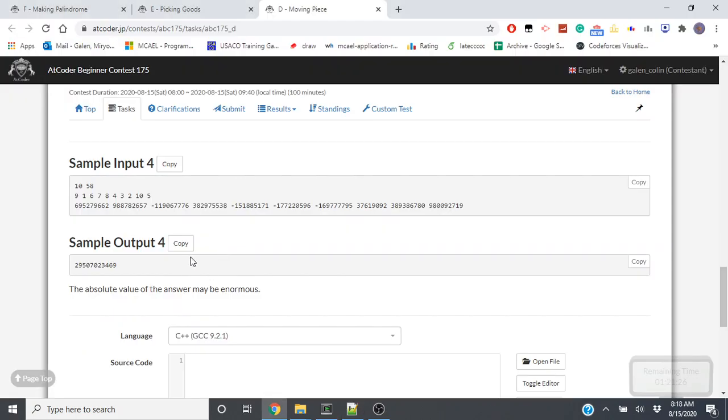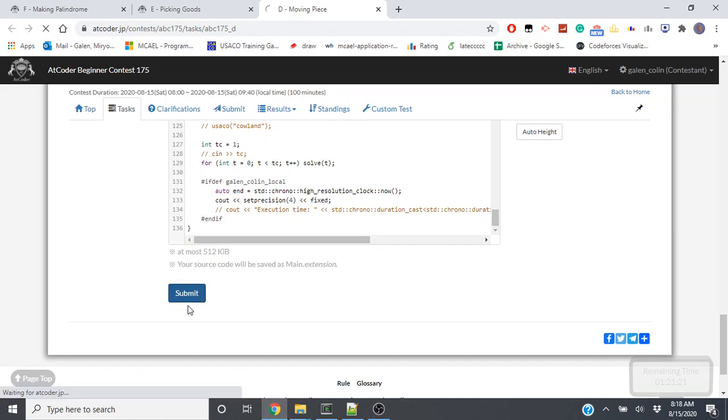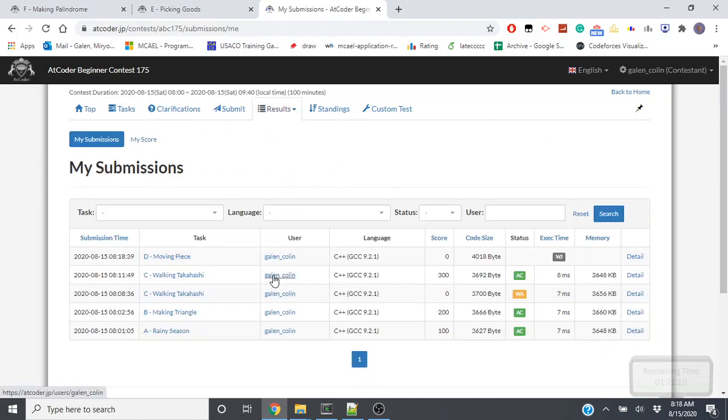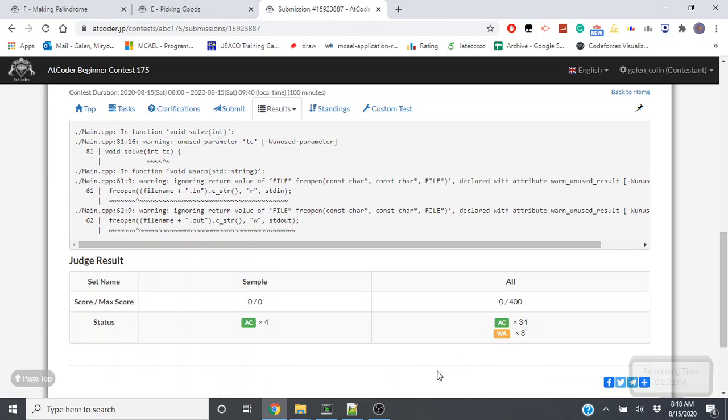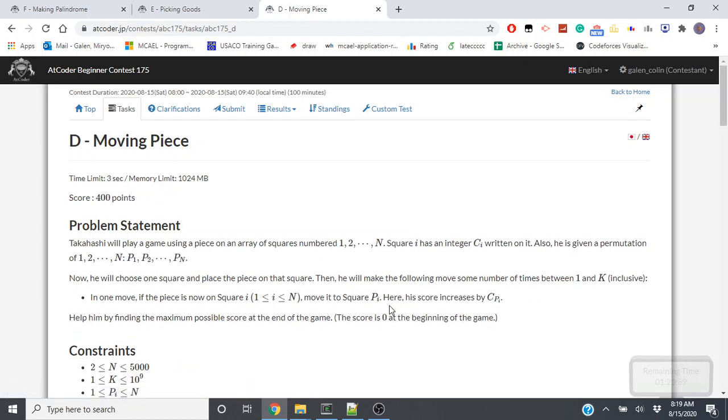Okay, and alright. Absolute value. Yeah, okay. Great. Another wrong answer. And not many of them, I guess. Why is that happening then? Maybe we misread something. Play a game using a piece of array of squares, number 1 to n.